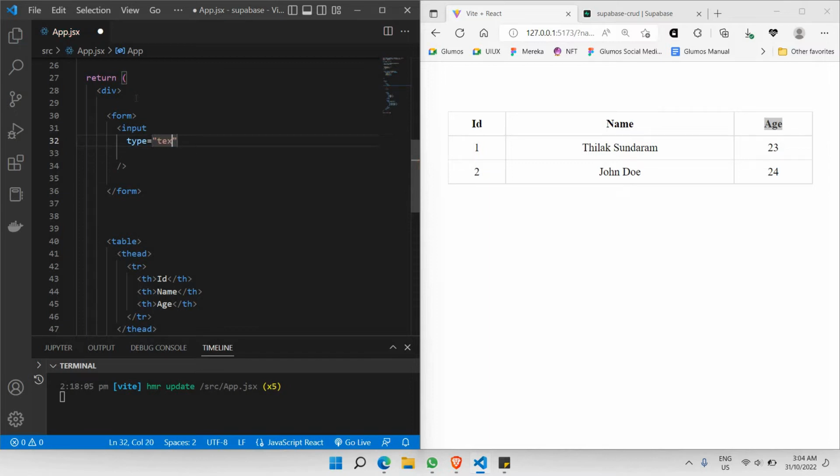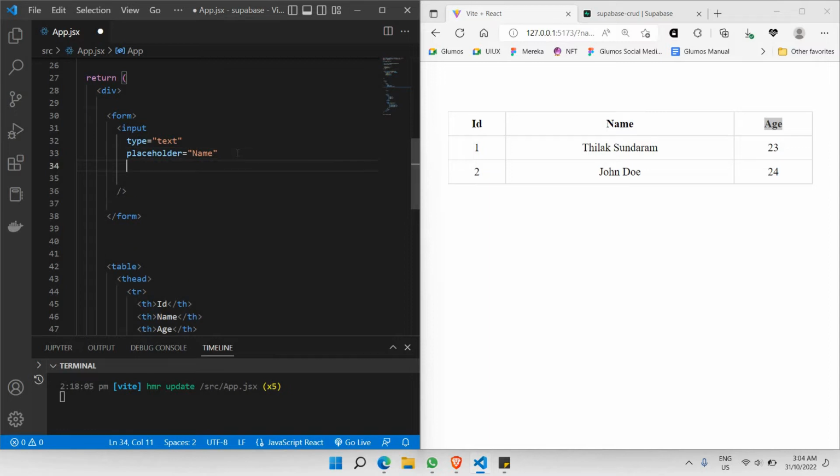So the first input, which is the name, is going to be a text input, followed by a placeholder just to let people know what they should be filling in. The placeholder will be name, or you can say full name, something else. These two are the most important ones.